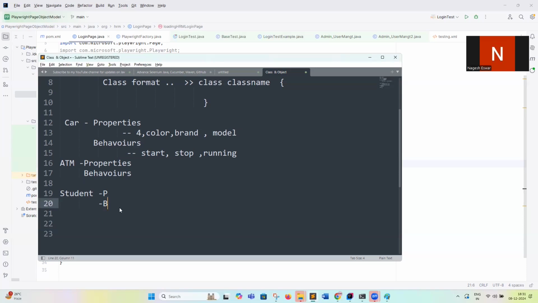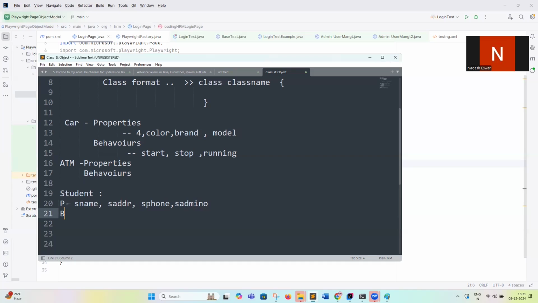So let's write the real world object of student. Properties: name, student name; address, student address; phone number, student phone number; and admission number.